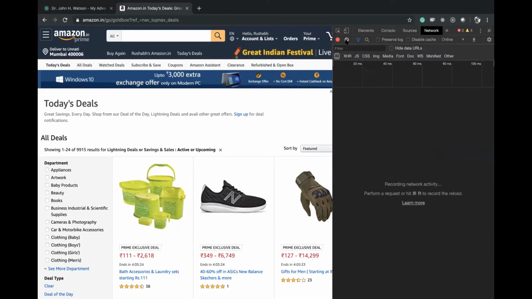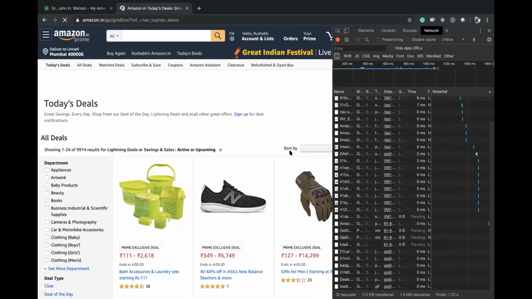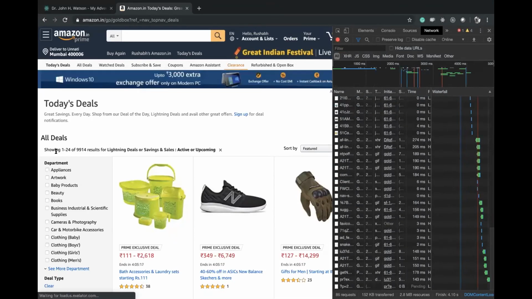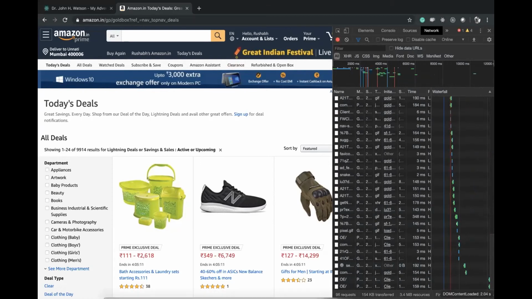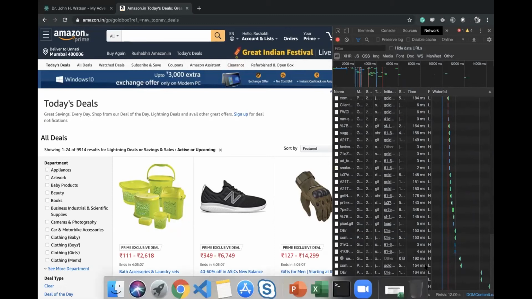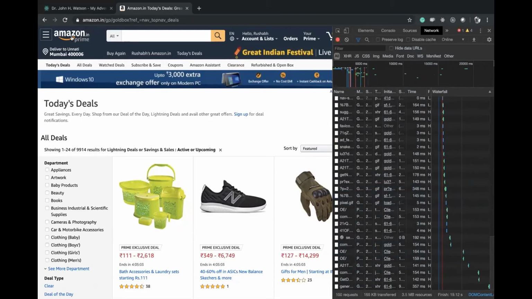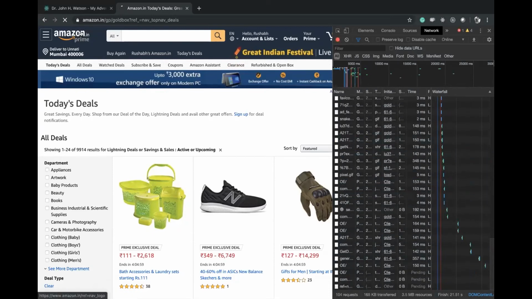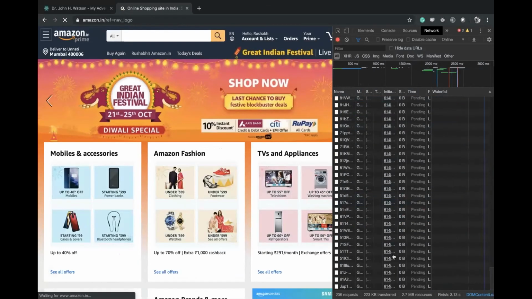So if I clear this and I refresh the page again, you see all the resources that have gone into making this website come here. If you can see here, 3.4 MB of files were downloaded over a period of close to 2.04 seconds, and it's still refreshing. Now, if I click on another page, just look closely here, everything gets cleared and a fresh fetch, a fresh download is coming.